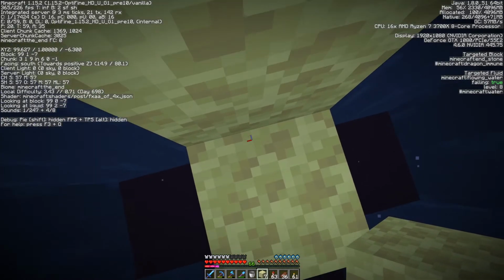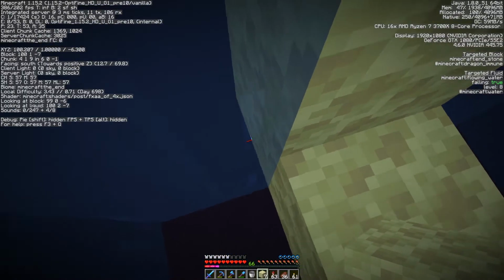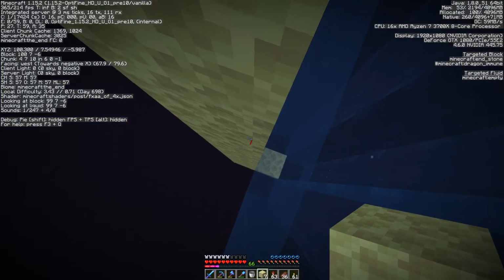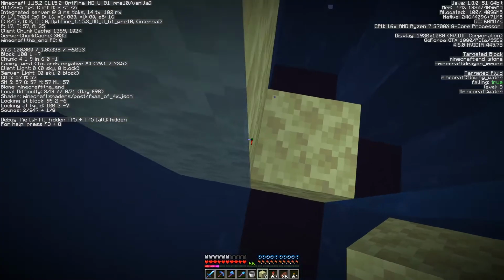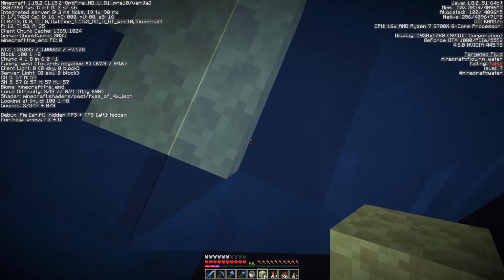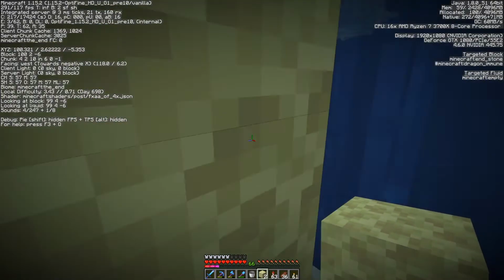That's block 1. I'm not even sure if you can put a block down to 0. I don't really know, but I think I'm fine with Y level 1. To be absolutely honest, because I really do not know if it's even possible to go to 0. I don't remember.